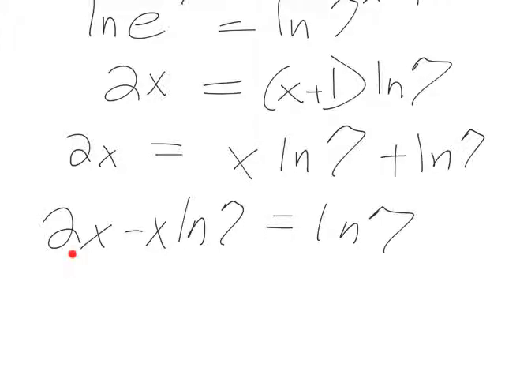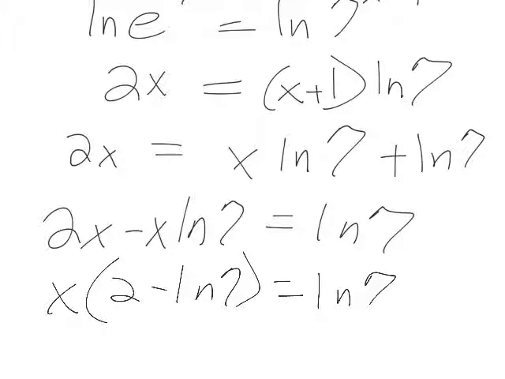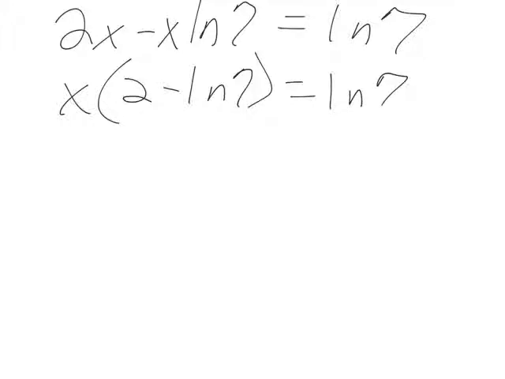And now I've got two terms that I can't combine that both have an x in them, okay? And if that's the situation, anytime you're needing to isolate a variable and it's in more than one term, but you can't combine the terms and just pull one variable out, what you have to do is factor it, okay? So since that's a common variable to both, we can factor the x out. It gives us 2 minus natural log 7 is equal to the natural log of 7. And then we divide. So let's get a little space down here. Divide both sides by the 2 minus natural log of 7.